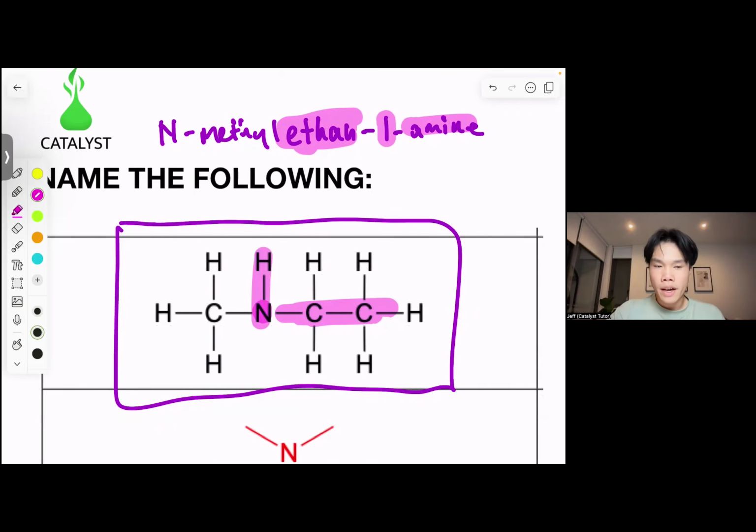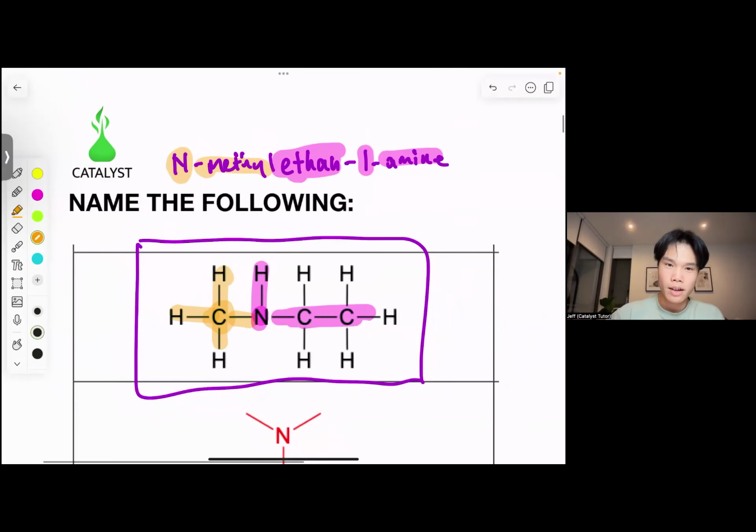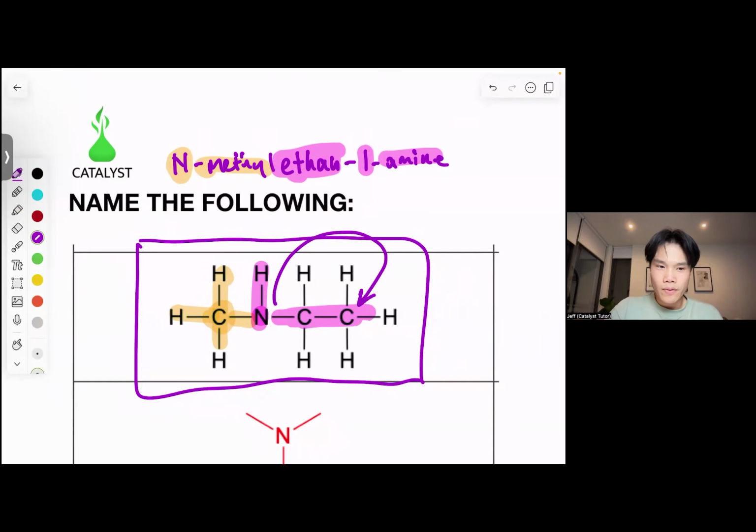Then you name whatever other carbon chains come off the nitrogen, and this is only going to happen in a secondary or tertiary amine. N-methyl refers to a methyl CH3 coming off of the nitrogen. N is a locant we only use in nitrogen-containing organic compounds, so amines and amides. N-methyl is saying there's a methyl on the nitrogen. And that's how we name it. Why don't we need this locant? What if we had the nitrogen flipped around and placed on the other carbon? What would that be called? Would it be any different?